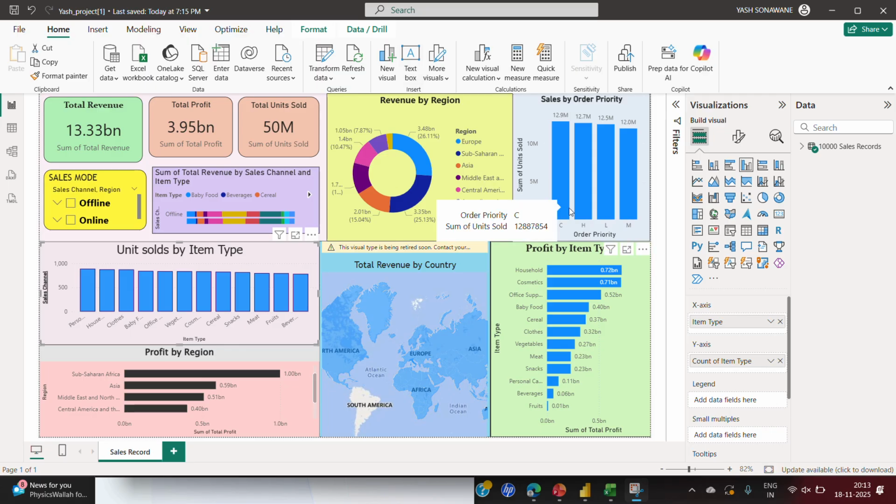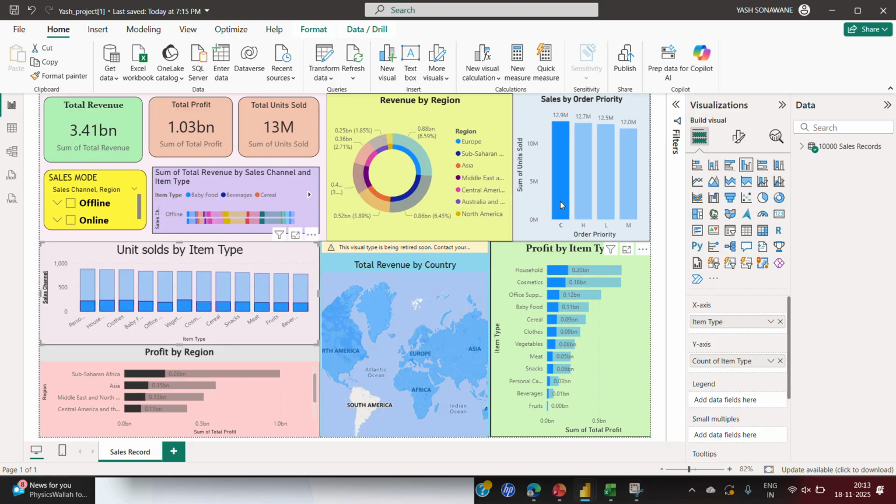So now next we will move to this column bar chart, where I have put the order priority in the X axis and sum of units sold in the Y axis. So we can see the continuous data, which has to be delivered fast, is the household data. With the help of it, we can get 12.9 million orders being delivered with the units quantity of 12887854 with the order priority of continuous, which is most profitable for the household region and is mostly taken in the Sub-Saharan African region.